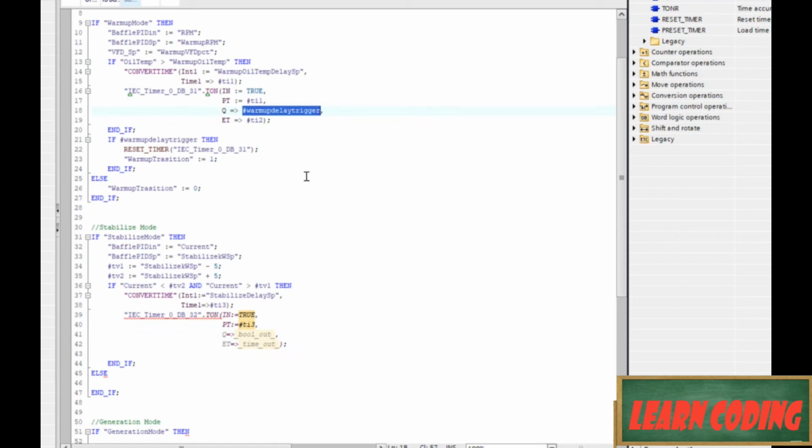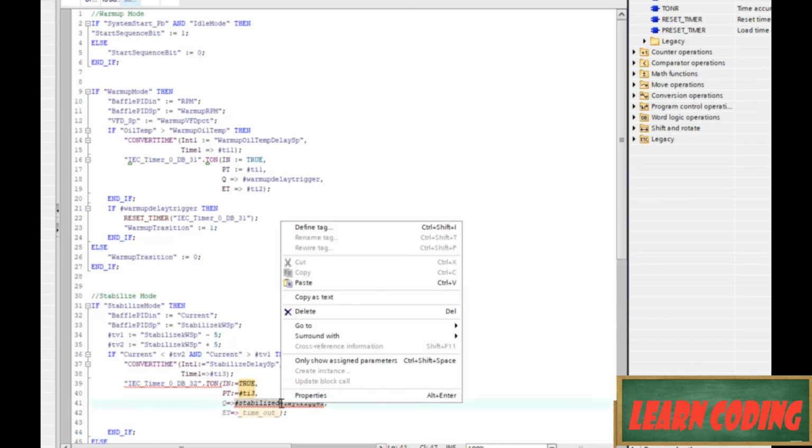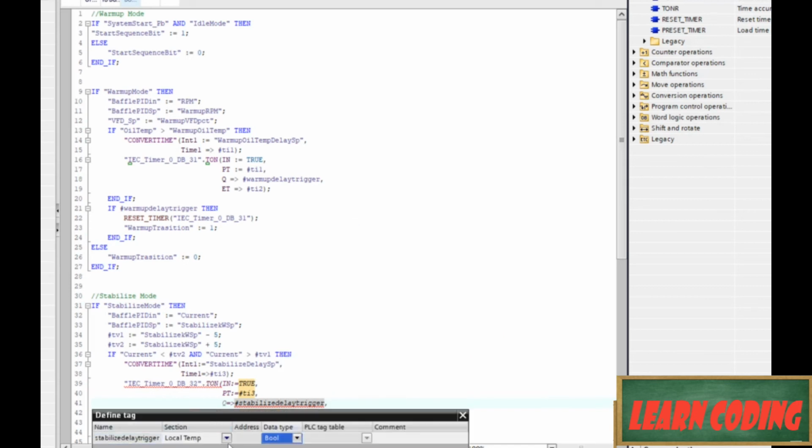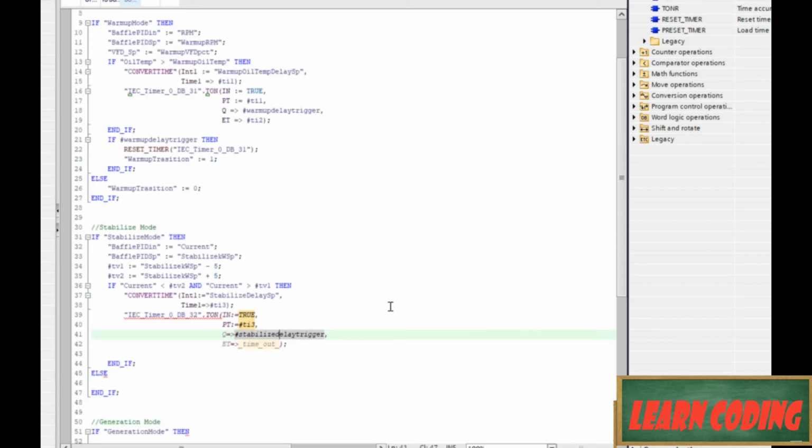Yeah, that sounds fancy. That's going to be our bool out, but instead of warm-up, it's going to be stabilize. Stabilize delay trigger without a W in front of it. Okay, right-click, define tag. And we said that was going to be a local static.